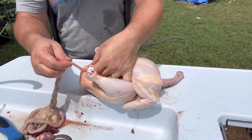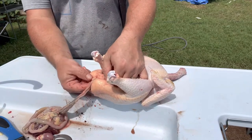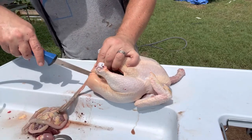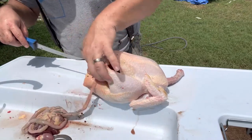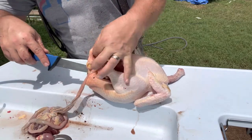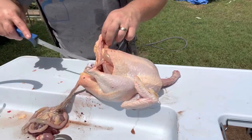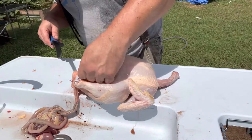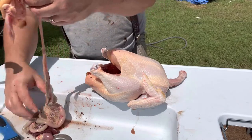Now, here's another personal preference thing. All of this fat and everything around the anus, which is right there, you want to cut around that. Different people have different preferences on how much of that fat you want to keep. We don't want to keep any of it, because that's how our diet and our goals are. It's totally up to you, but you cut on both sides and down and around, and it's got a little bit connected still here. There. And it just kind of comes off like that.